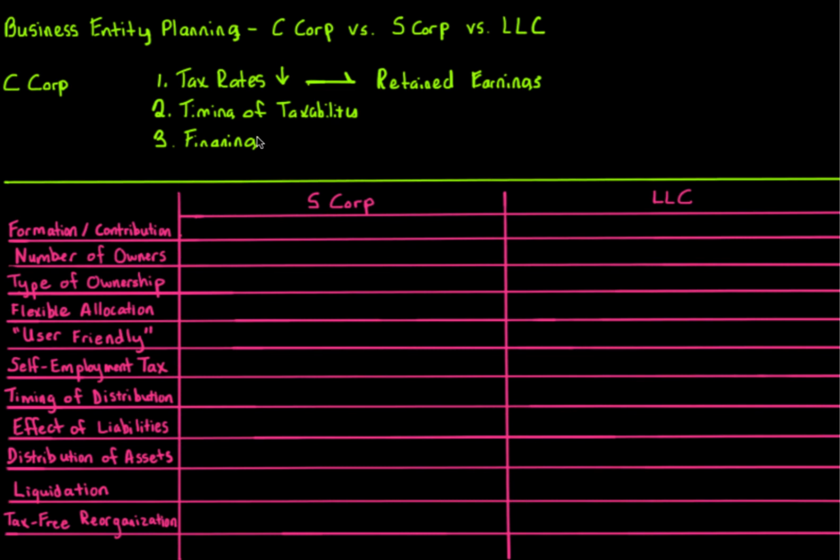A lot of state pension funds might be invested in a venture capital fund or whatnot, and they prefer to do business through a C corporation because, well, for tax-exempt organizations or tax-exempt type ownership, when you look at the taxability, being an owner in a C corporation has better advantages than S corp and LLC because of the unrelated business income rules. And that's all I'm going to say about that. You can look more at that and how it works, but the tax-exempt organizations, they prefer to be owners in a C corporation through their private equity venture capital funds than being through S corp or LLC.